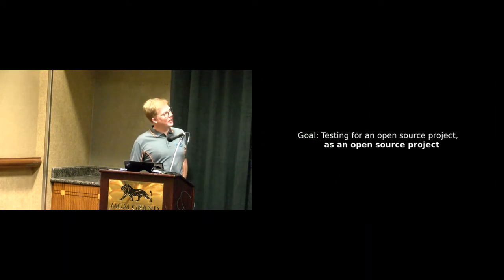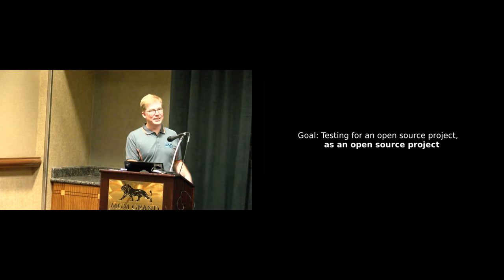And the whole goal was having testing for an open source project. OpenPOWER Firmware should be an open source project, because we have not only us discovering bugs as firmware developers and OS developers, but we have partners doing it, right? You've got Rackspace doing bring up on their box and finding issues. We've got Google doing bring up on their boxes. And what is the best way to report a bug? It is: here is an automated test that reproduces it in a wonderful way.